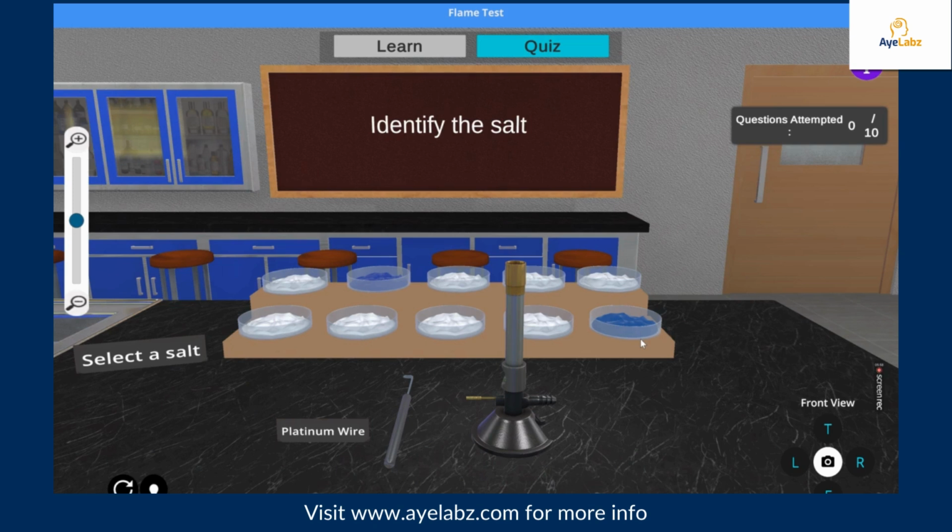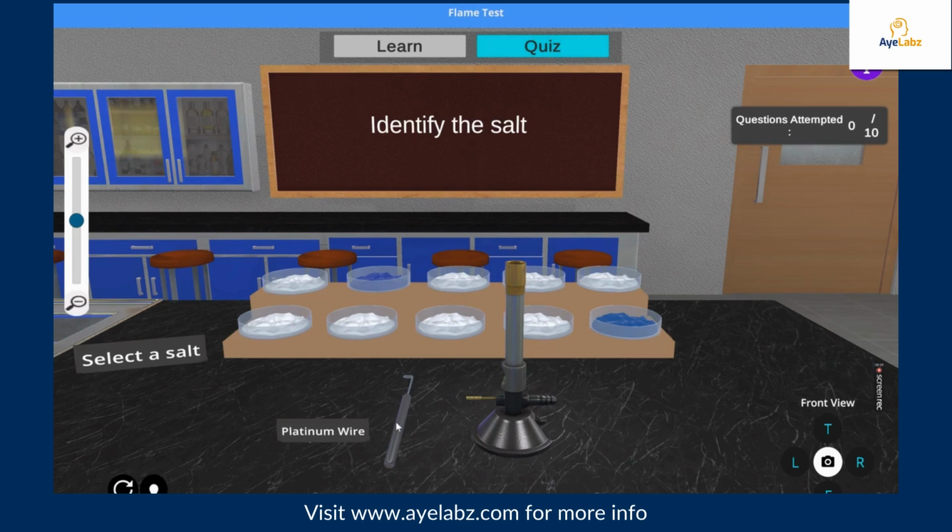And by observing the color it produces in the flame, you will determine whether it is sodium, potassium, calcium, barium or copper. Remember the colors: yellow for sodium, violet for potassium, orange-red for calcium, green for barium and blue-green for copper. Let's get started. On the right hand side you can see the question attempted.